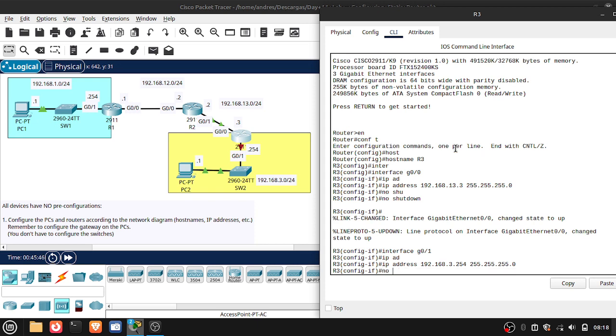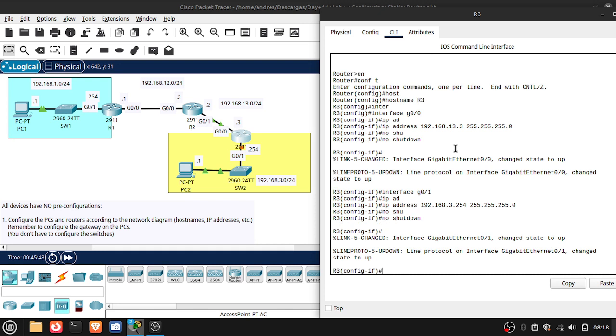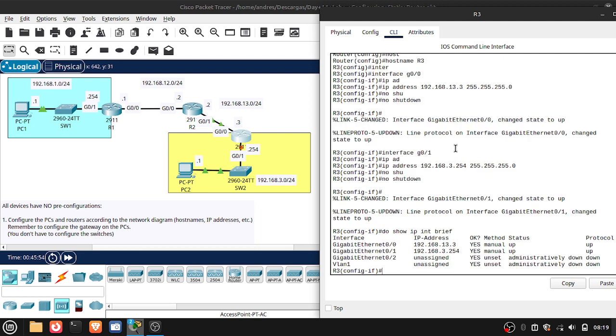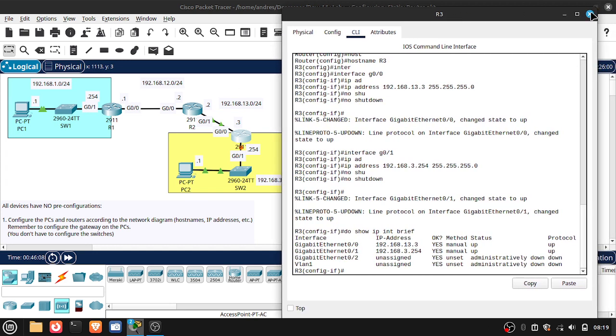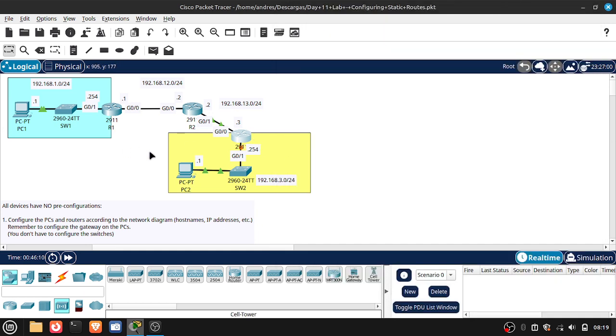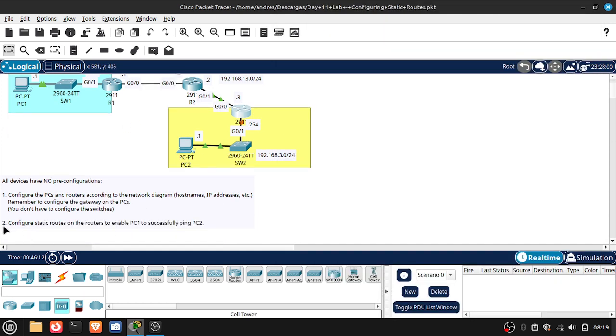Okay, now no shutdown, and let's run show ip interface brief. Okay, we have the 0/0 with the 13.3 and the 0/1 with the 3.254, up, layer 1 and layer 2. Okay, we completed task number 1, and now move to task number 2.